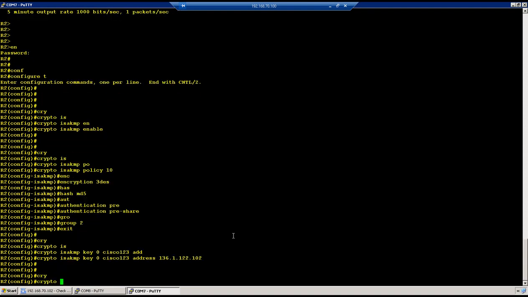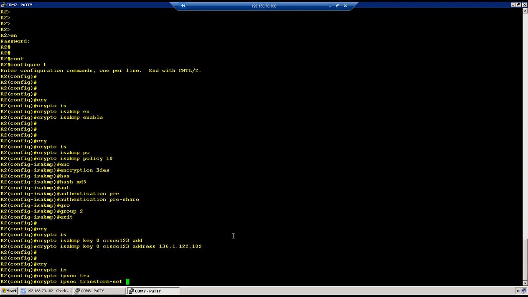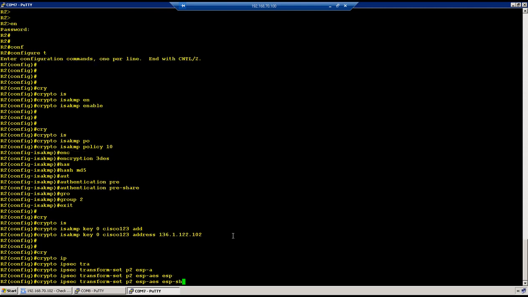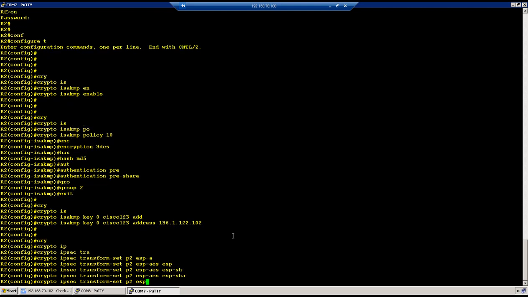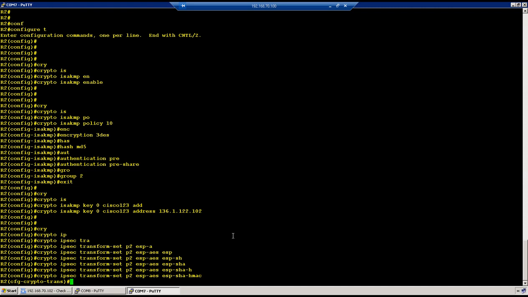So phase 2 configuration, crypto ipsec transform-set, and the transform set is P2. Encryption we will use as AES, and hashing in this case we will use as SHA. Yes, it was SHA. Okay.